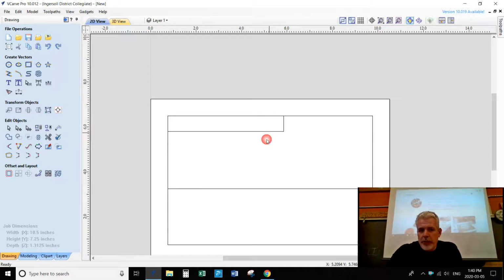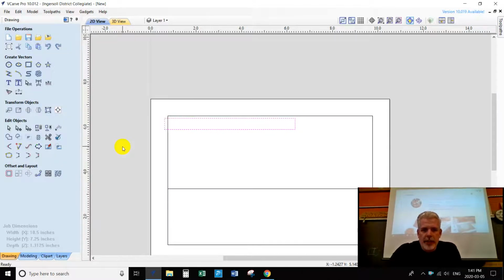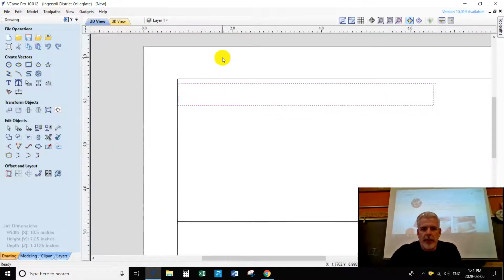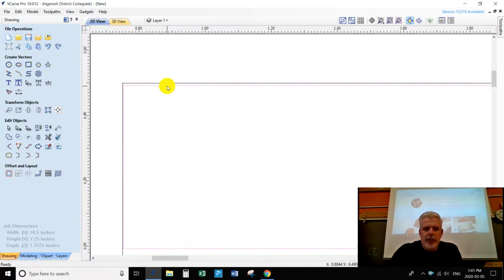If you at any point forget what you've done or want to correct or change because you've got a change in your design, you can select the item, and remember, go back to your transform buttons. And as I look at this, I see an actual error here as I've done mine. So I'm going to unclick my link X and Y, and I didn't get the length that I was looking for. So I'm looking for 5.75 by 0.5. That looks a little bit more like the shape that it should be. So we do want to trust our senses here as you're looking at things. Although we type in the numbers, I thought I'd hit the numbers right, but it just didn't look right as I looked at it. So trust your eyes and your sense as you look at things. If something doesn't look exactly right, it's worth checking and just verifying your numbers.